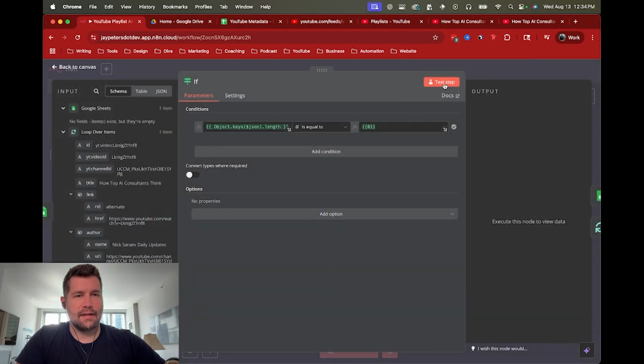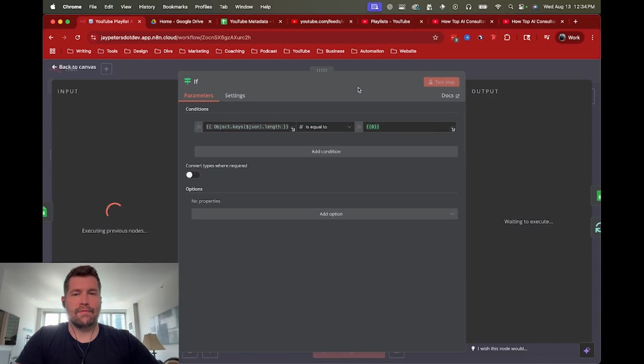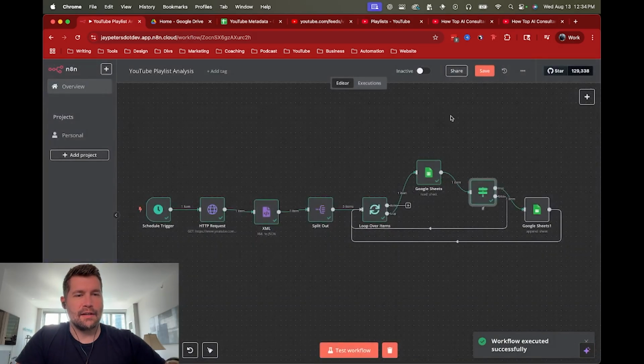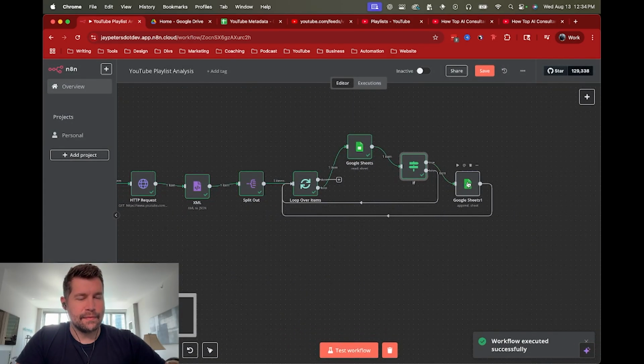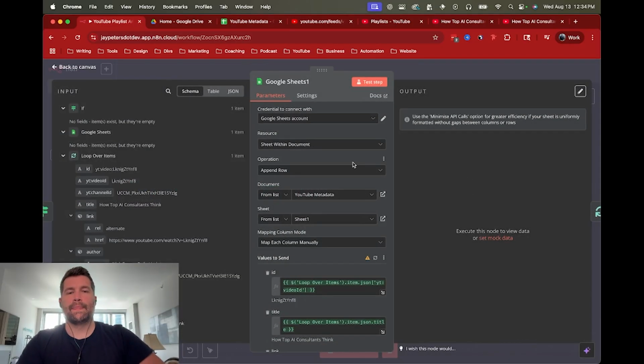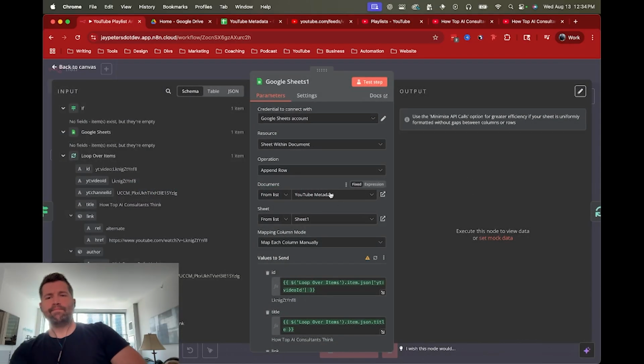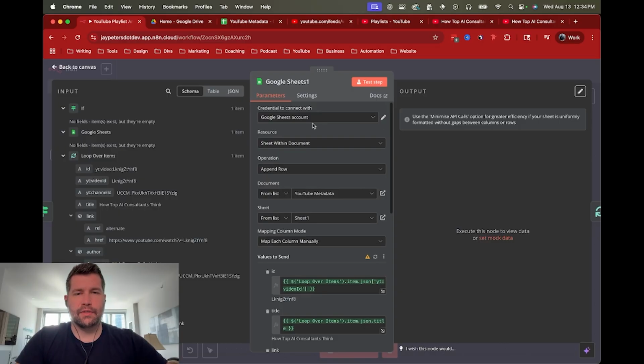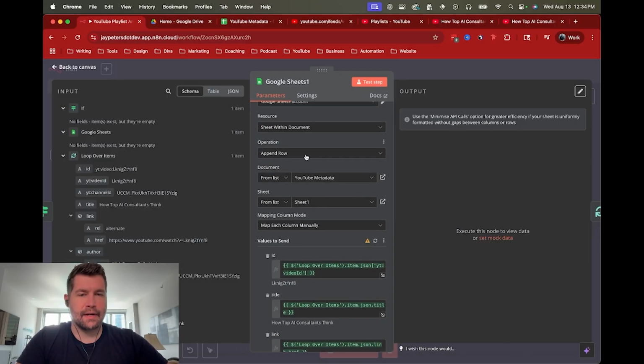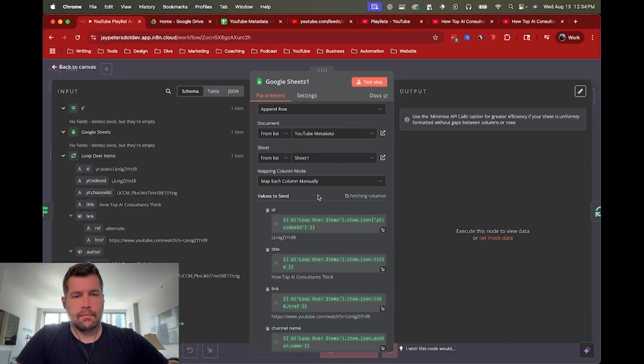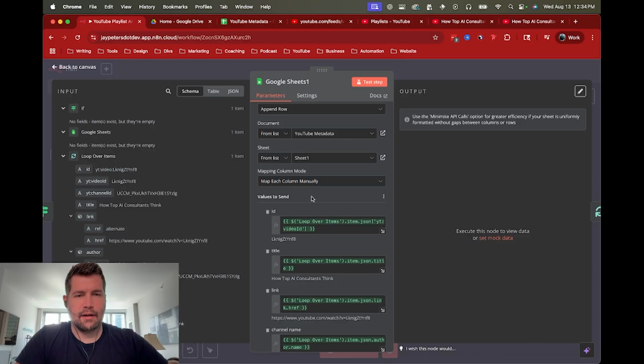So let's go ahead and test that real quick. It's going to say, hey, yep, I didn't find anything, no results. So cool. If that's the case, we're good to add a new row to the sheet. So in this case, we're going to just do a Google Sheets row update or append row. So we're going to add the new row. Let me resync here because I added a column that I didn't have before.